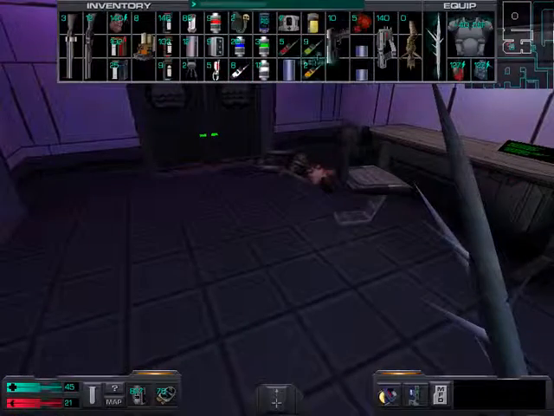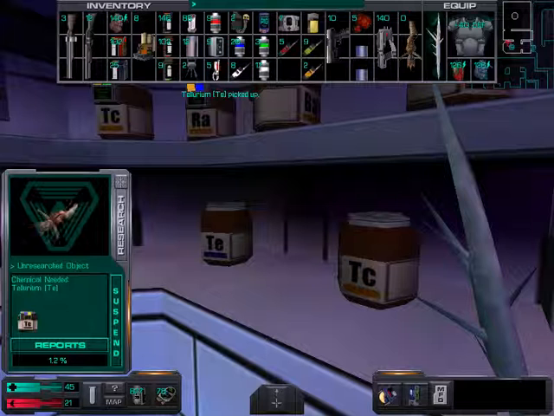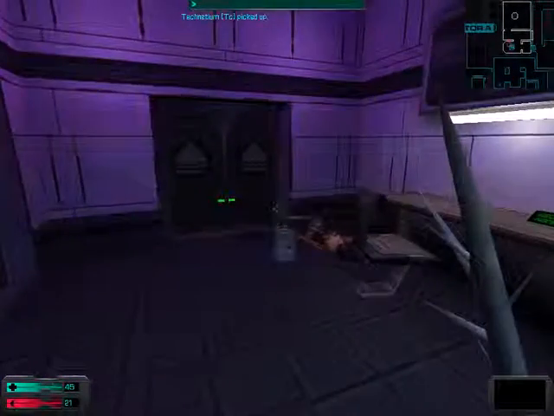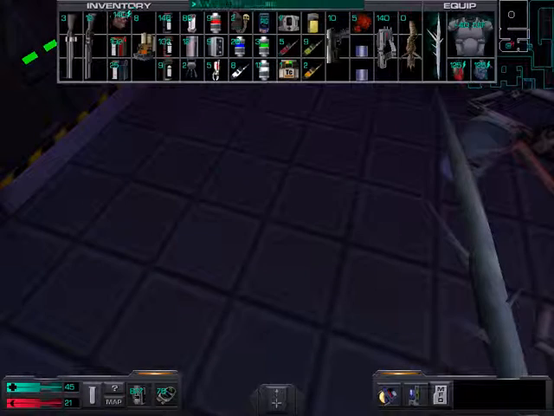Ah, T. Okay. Wow. TC and TE. And there's some TC and TE right here. Wonderful. Let's see. Damn, I have 88 prisms. Nice. Okay. I need one more space for that beaker.